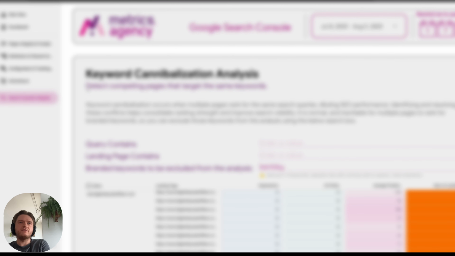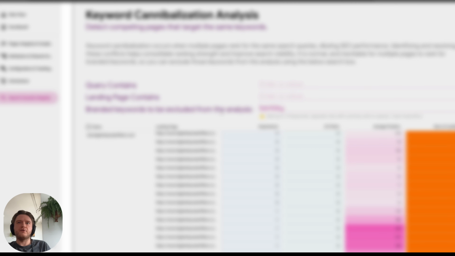Yeah, we also have the Google Search Console module. I think it is quite interesting because it enables some kind of analysis also. For example, one module measures the now very well-known cannibalization. You just specify your keywords. You can exclude the branded keywords because, of course, they will heavily link to your landing pages. And you can see in your table if some keywords are cannibalizing each other, so to speak.